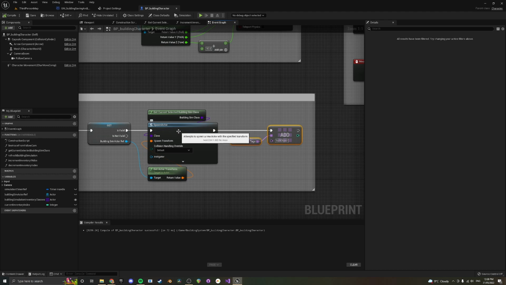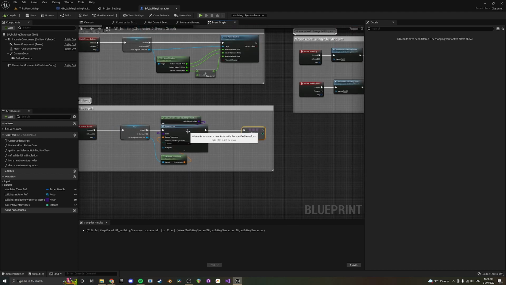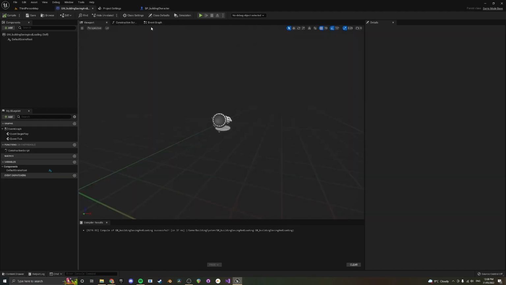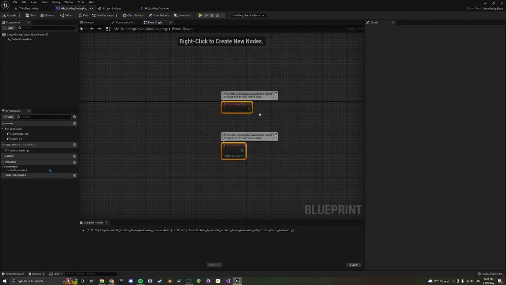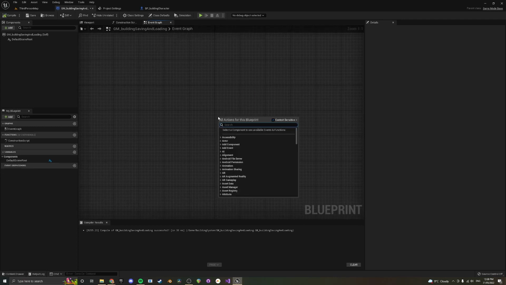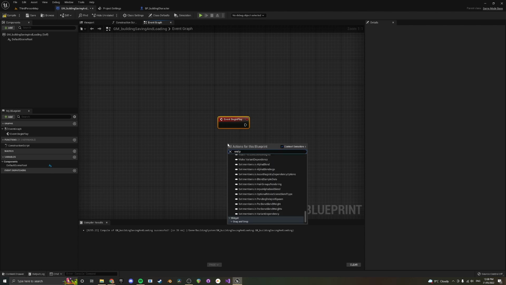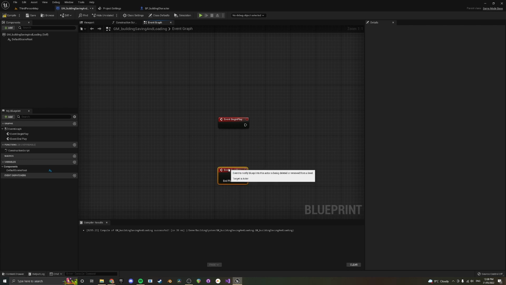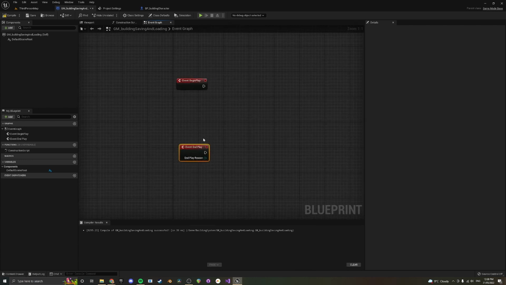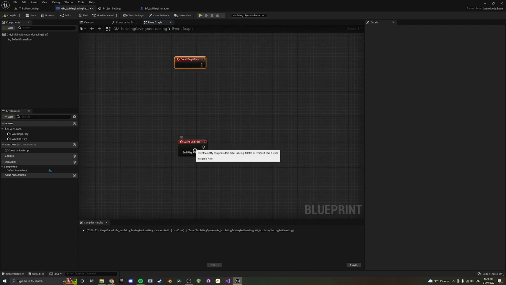Now what we can do is, inside of our game mode, let's get rid of all this here. We have begin play, which I think I just deleted, and I think there's an end play node as well. Event end play. Okay, so when we end play, and if you're curious about all these reasons here, so session was destroyed, level transition, blah blah blah, quit. Basically, we don't want to switch on any of these.